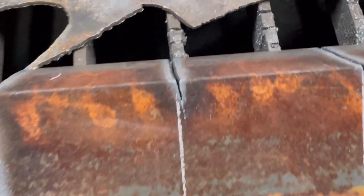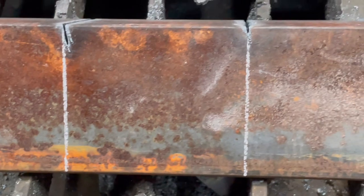Here is the importance of holding your torch square. You can see the pieces are cut a little bit off, but some of them are right.